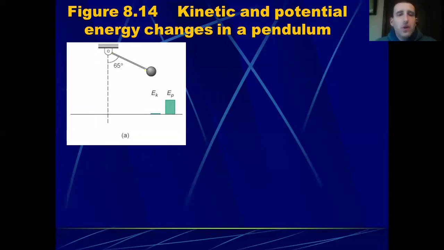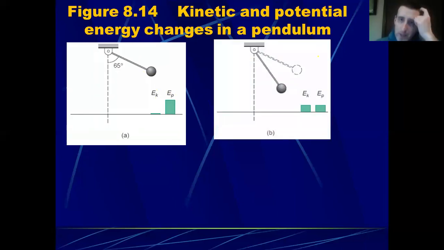So you have this ball on, and it can be a rod or a string, it doesn't matter. We hold it up here to a great height. So it has a lot of potential energy, and we haven't let go of it yet, so it is not moving, so it doesn't have any kinetic energy. But we let go, and it begins to swing down, right? Gravity pulls it down, and as it comes down, it loses some potential, and that potential gets converted into kinetic.